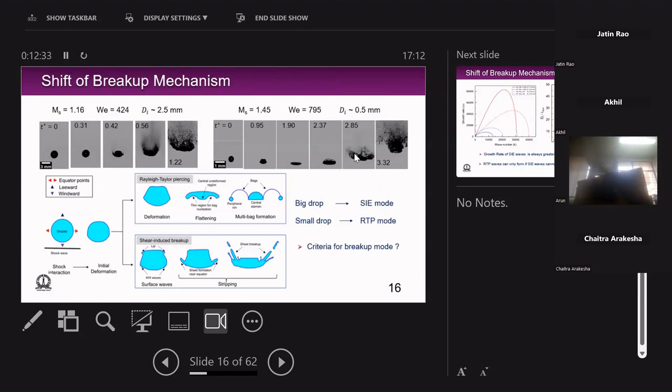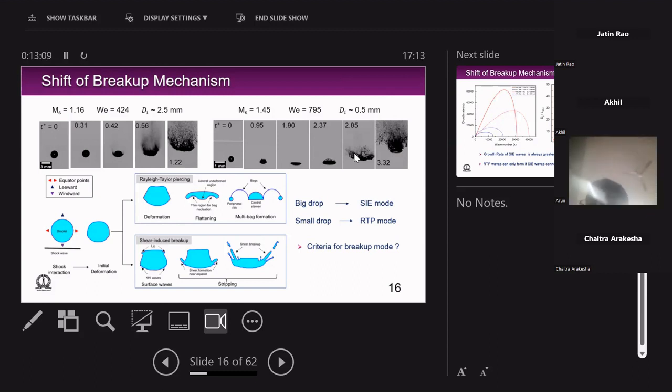All right. So we propose over here, if you look at these things very carefully, you will see that there is the shock droplet interaction. There is the initial deformation. The Rayleigh-Taylor piercing will lead to something like this. So if there is a deformation, this will lead to that central stamen and two bags. Whereas in the shear induced breakup, you will have bulging of the equator, and then the waves will propagate, accumulate over here, and lead out as fingers. And the fingers actually show the typical Rayleigh-Taylor instability as the fingers come out and destroy.